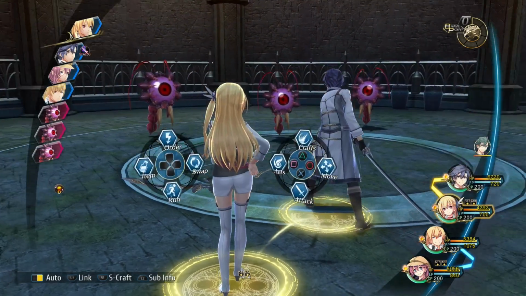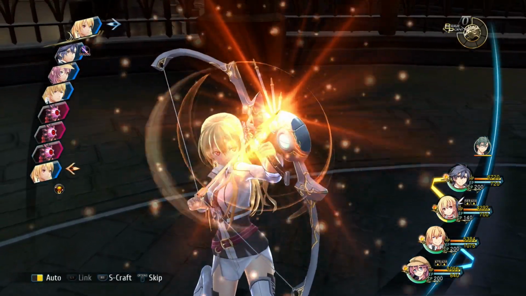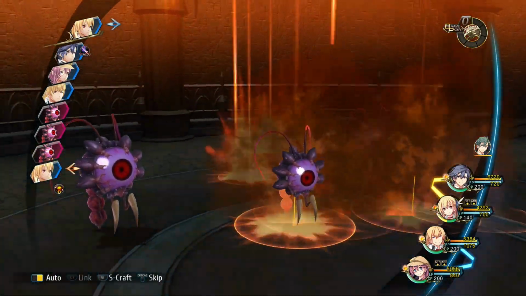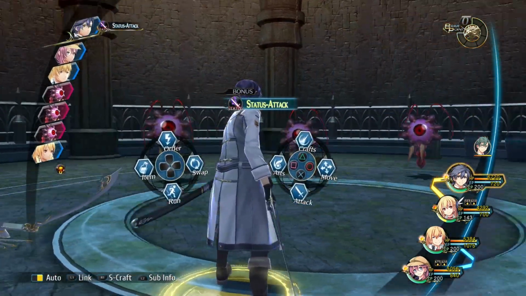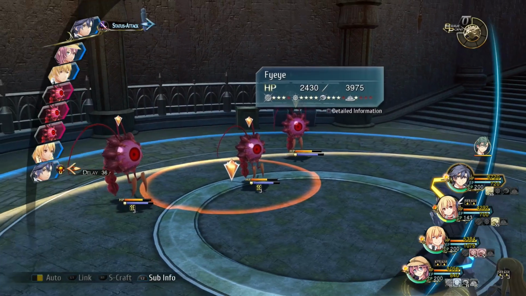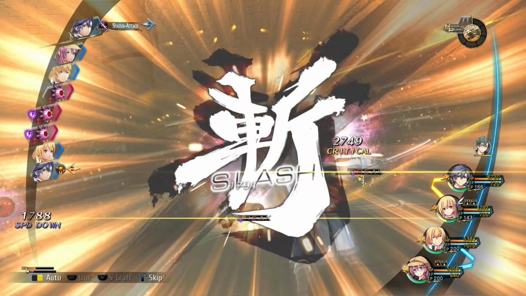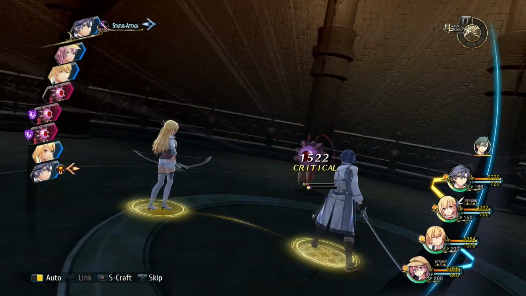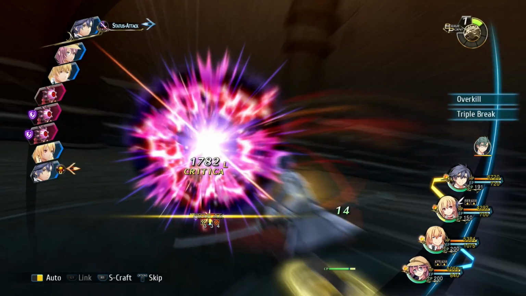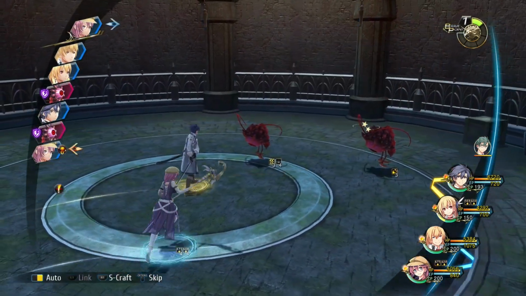Akashic Star. That was his S-Craft from before. So they just reanimated it, which I'm fine with, because from Cold Steel 2 to Cold Steel 3, having the same S-Crafts is kind of boring to me, but we're talking about all the way back from Sky the Third. Although I guess the first time he used Akashic Star would have been in second chapter.